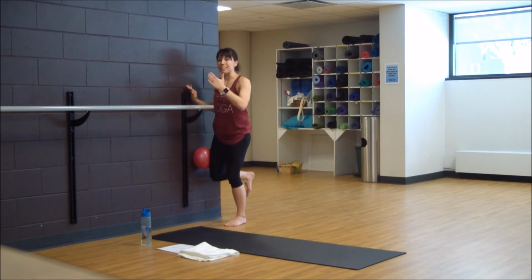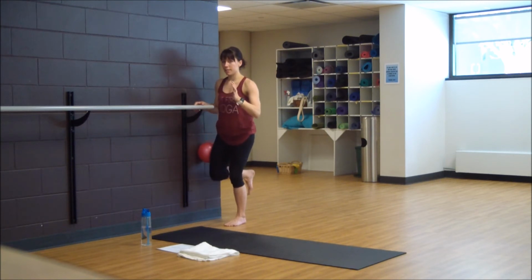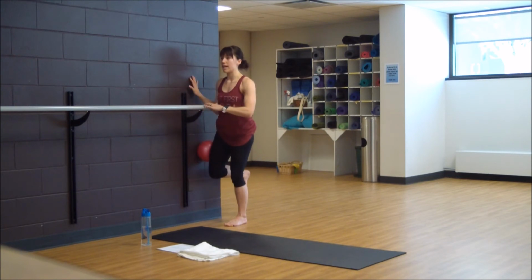Now, as if you could do like a clamshell where you're lifting the leg up into the wall, that's essentially what you're doing here. Just tiny little lift. Now, you can reposition that ball if it moved a little bit more. Lift, lift, tiny little lift. This is where you're really gonna feel it in that outer glute and thigh. This might be helpful to just hold on to something for balance if you need to. Lift, lift. 4, 3, 2, 1.